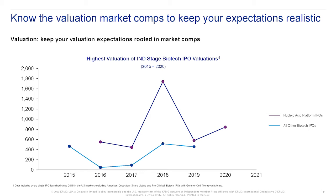You'll want to make sure that you keep your expectations realistic, because at the beginning, in the earlier stage, you're not going to have some of the multi-billion-dollar valuations that you might think. It's also important to understand how your value might increase over time at certain inflection points, after certain phases you've passed. These are things to keep grounded in as you go out to the investor community, so you're not shocked by specific valuations they place on your portfolio.